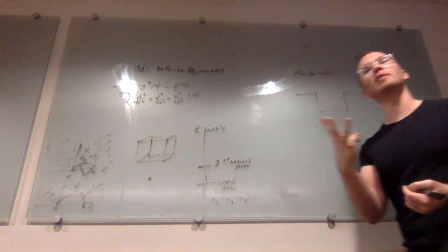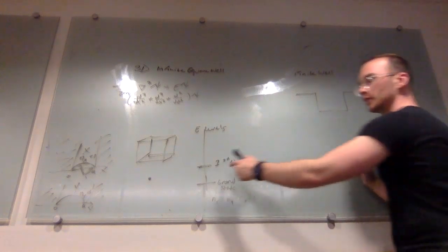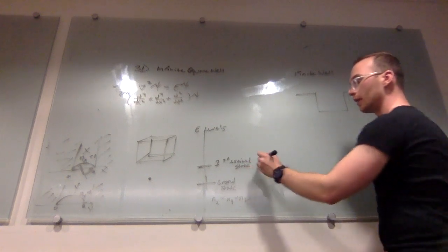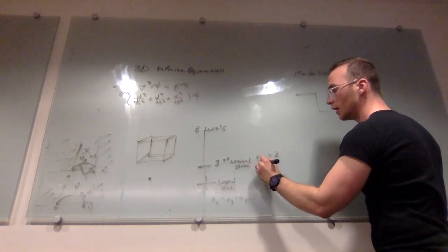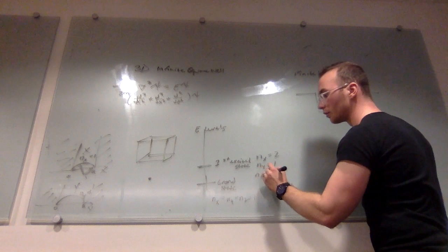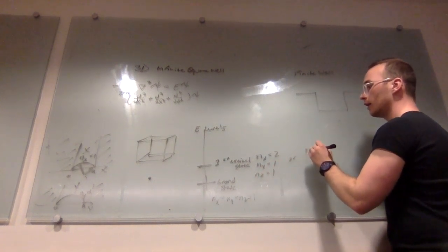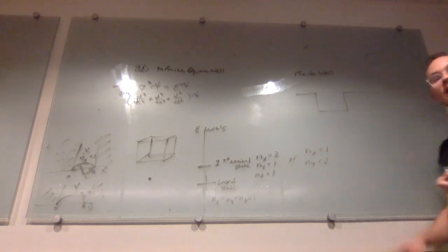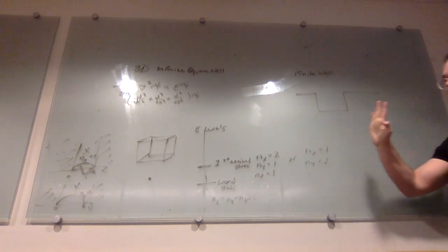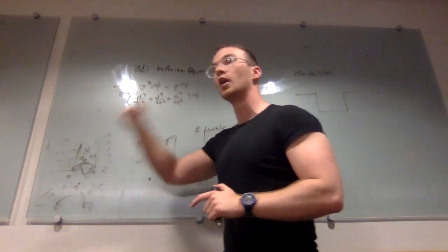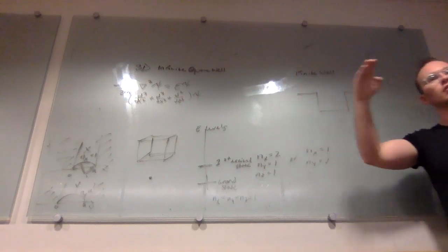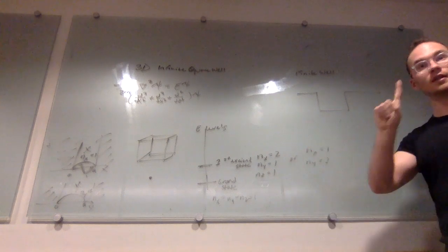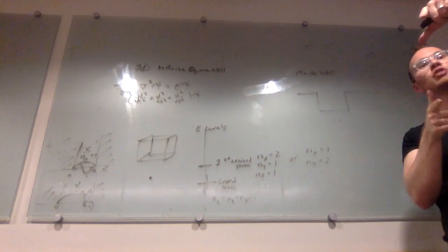actually has 3 copies of it. There are 3 states that can be here, 3 possible versions of this state. There's nx equals 2, ny equals 1, and nz equals 1, or nx equals 1 and ny equals 2, right? You see what I'm saying? It's not just the single one-dimensional version where you get a single number that tells you which energy level you're at. This one is the same thing, but you get 3 dimensions of them.